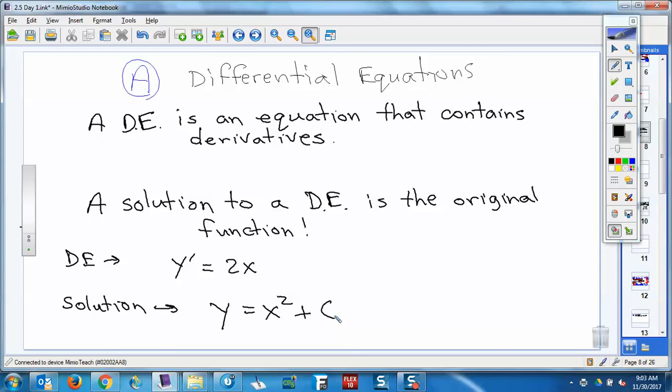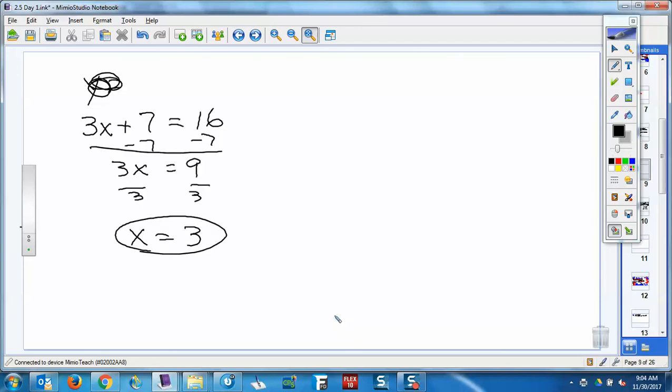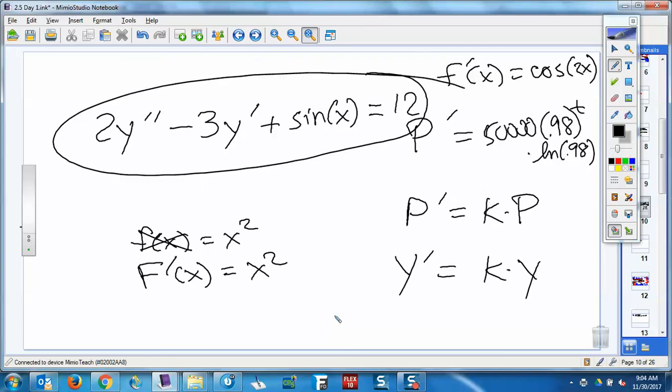So this is what you've got to wrap your head around. The solution to a differential equation is another equation, another function. It's the original function without a derivative in it, and it's got to be in terms of the input variable. So if you get one that's got y's in it, like the one down here, you cannot do the antiderivative of this. We can't just say, oh, raise the power up to a 2 and divide.